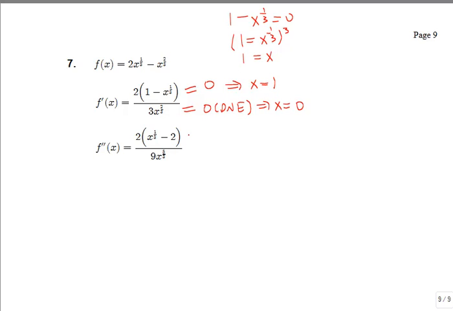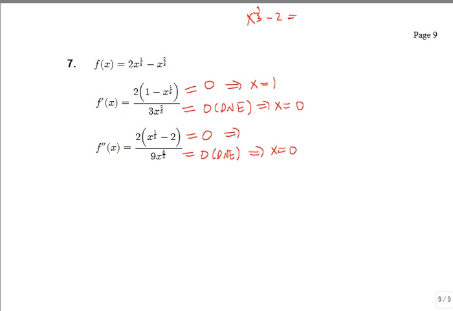For the second derivative, we want to know when this numerator is 0 and when this denominator is 0 to give us the D and E case. So that denominator will be 0 at 0 again. And for the x to the 1/3 minus 2, if I solve that and set it to 0, I'd have to add the 2 over to the other side. And again, to get rid of a 1/3 power, you have to cube both sides. So this would just become x, and 2 cubed is 8. So this is going to give me 8. So now we're ready to draw some number lines here.